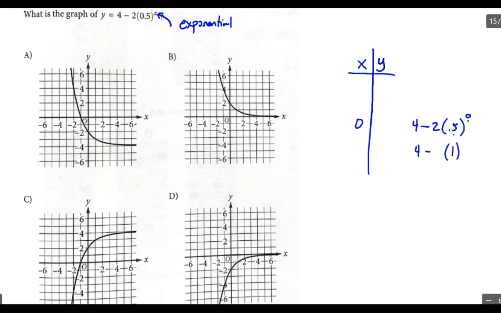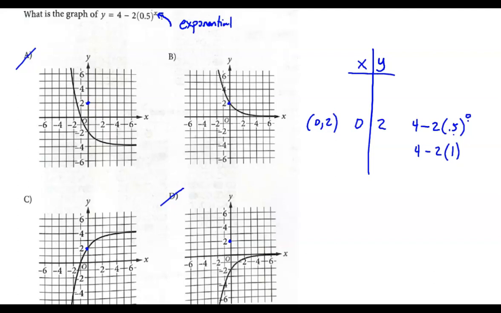And 4 minus 2 times 1 is 2. So I know that the point (0, 2) is a solution and it lives on the graph. Well, (0, 2) does not live on this graph. (0, 2) does live on that graph, so it's still fair game. (0, 2) lives here, fair game. (0, 2) does not live on this graph. So right there, just that little fact, I got it down to a 50-50, which is really important on this test.